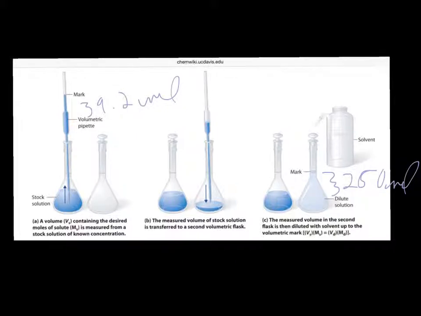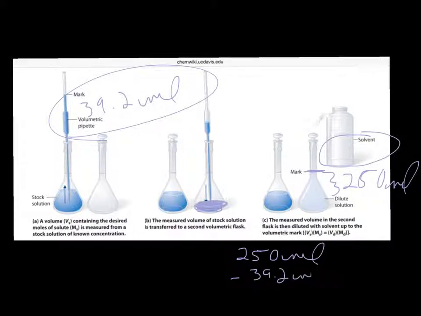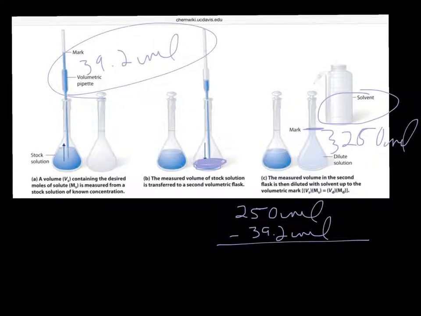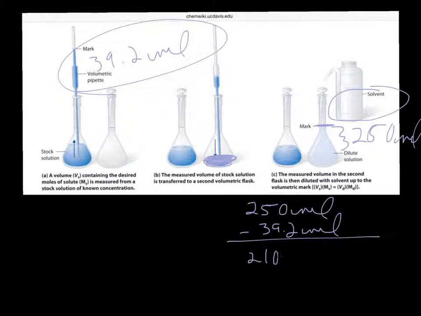Okay, so how much solvent do I need to add? Because that's what's going to bring it up to the mark. I have a very small amount of my concentrate. I need to dilute it up to the mark. So how much is going to be water? Well, all we have to do is subtract. I know that I need 250 milliliters total. I know that so far 39.2 milliliters is my concentrate. So I just subtract to see whatever's left. That's going to be my solvent, the water. And that comes out to be 210.8 milliliters of water. And so that's how you would make the solution. You would take 39.2 milliliters of the stock, add 210.8 milliliters of water to make your final solution.